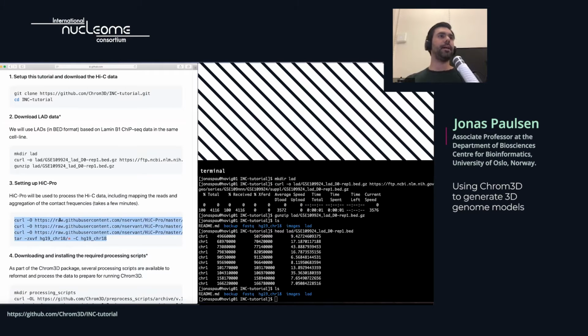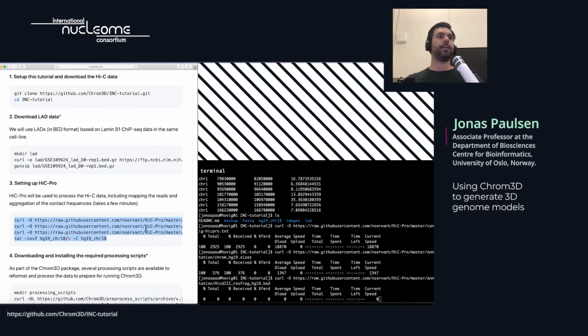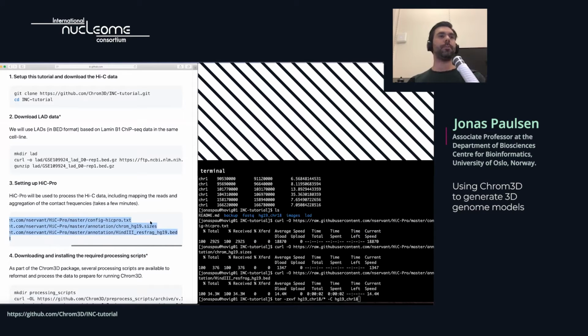I will just proceed now to step number 3, where we will download some files that we need for running Hi-C Pro, essentially. The first file that we download is a configuration file, which we will modify a little bit before we run Hi-C Pro.